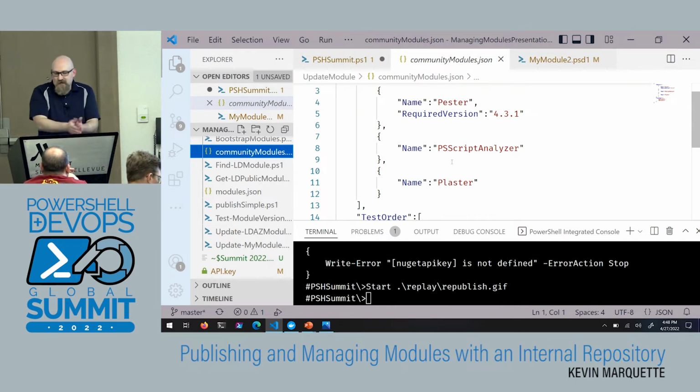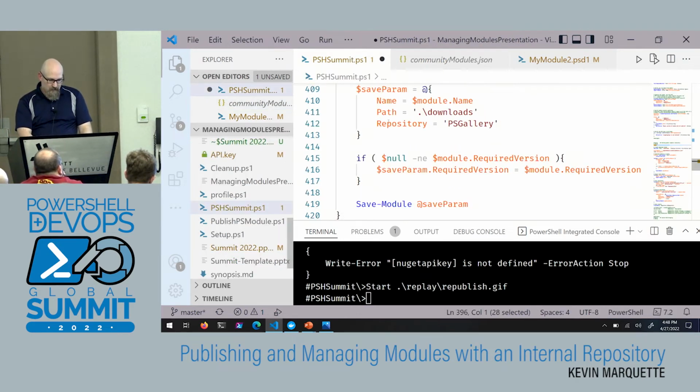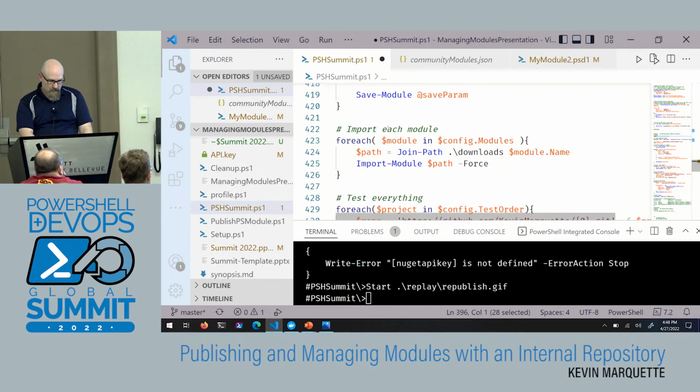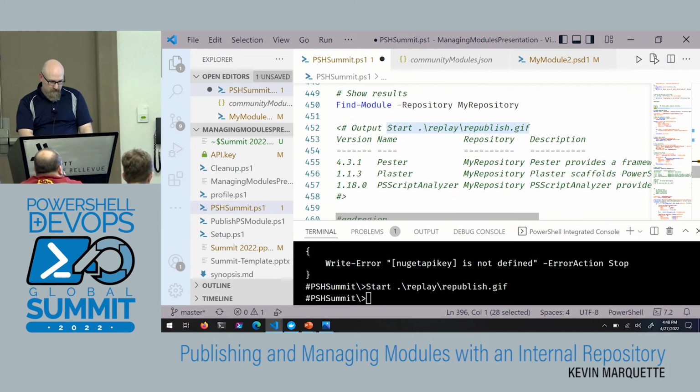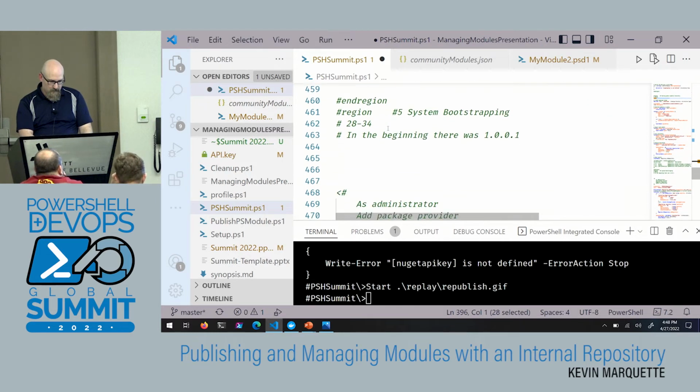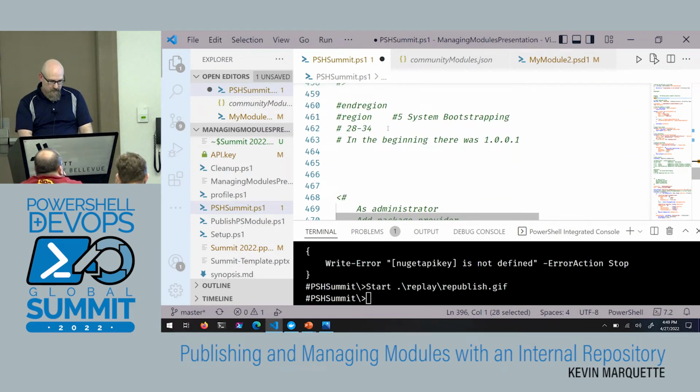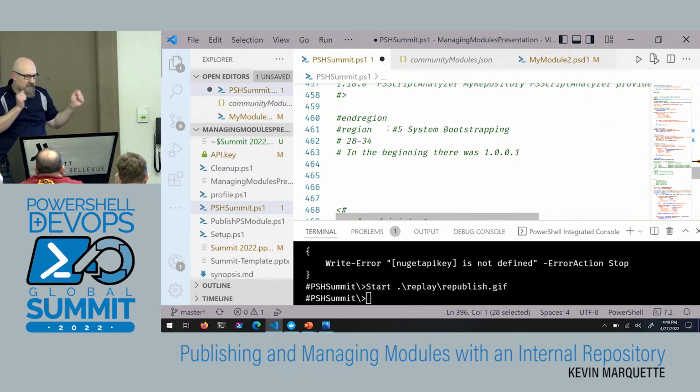Exactly. And that's the case here where I'd pin it to a specific version until the new one is actually published, and then bounce it to that one, and that becomes like your minimum version in that scenario. And then import tests. All right, so that's the fun of rehosting.